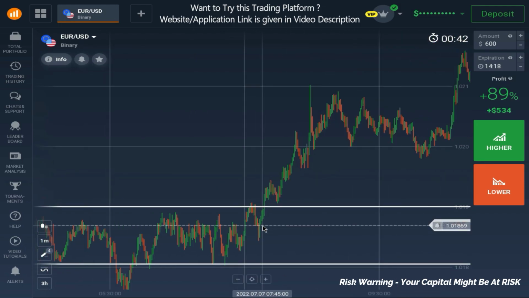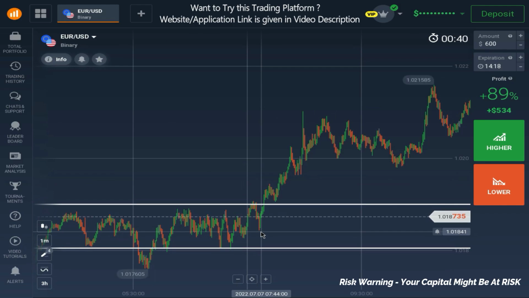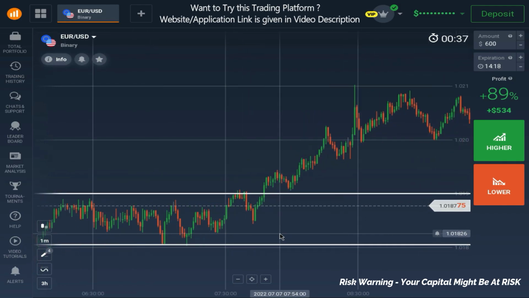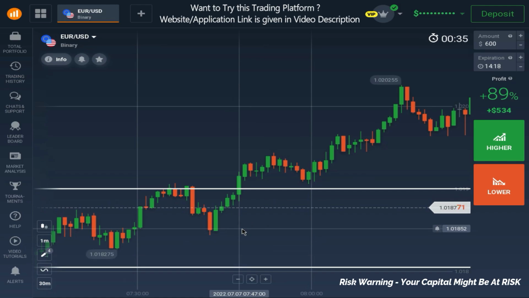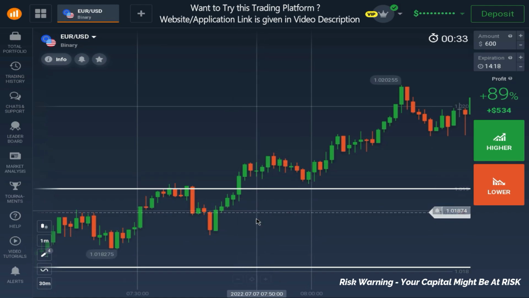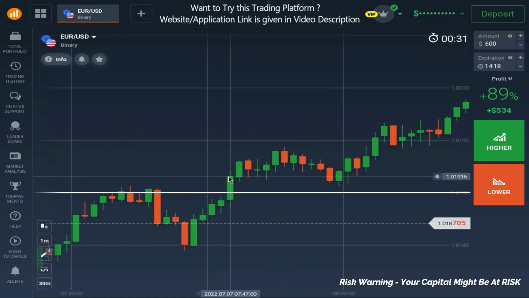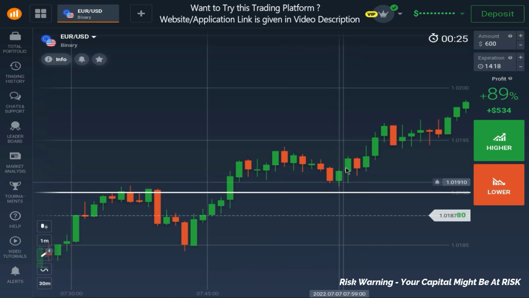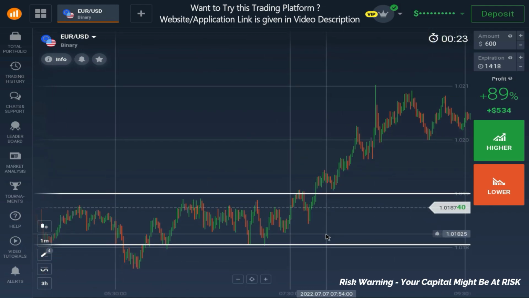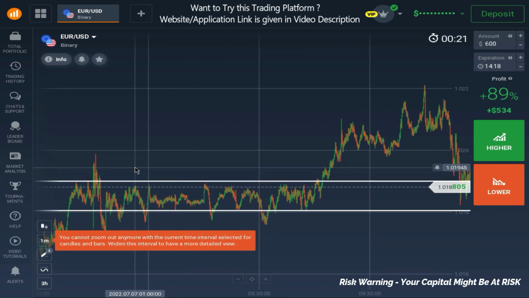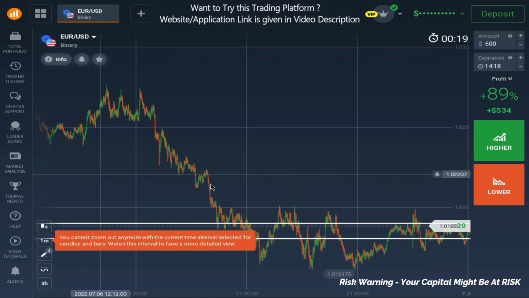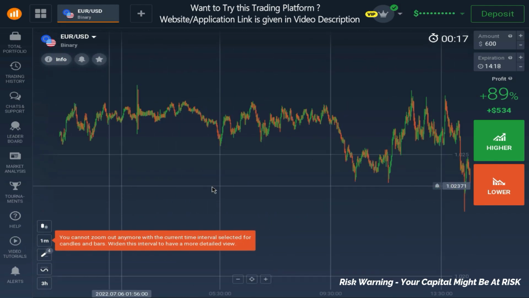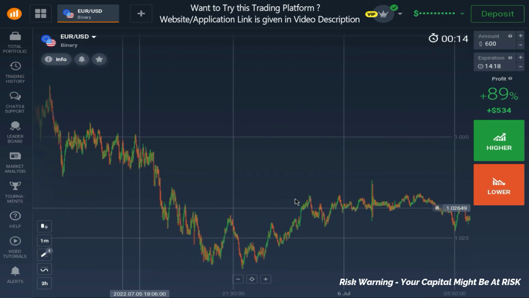But if the market got consolidated and is not moving with price action, you don't have to worry about the retest because it is not going to happen in most cases. Like in this case, if you had taken a 5-minute trade here, it would be 1, 2, 3, 4, 5. It was a winning trade. But if you had waited for the retest, it would again be a winning trade because the market was moving with price action. Now let's move on to a consolidation phase where you will see that the market will break and move directly.